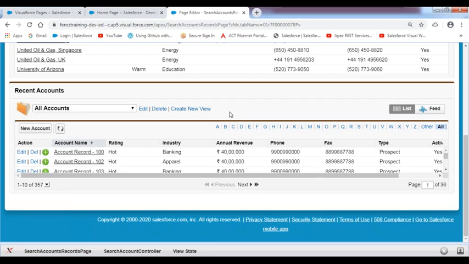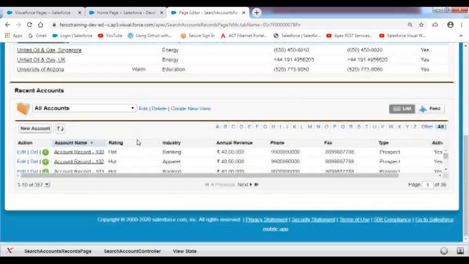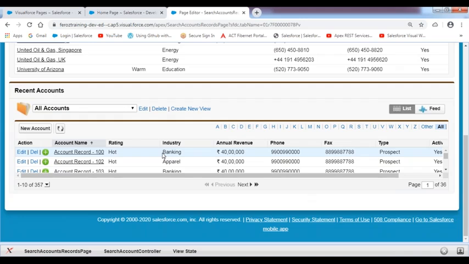But the tab homepage, we can't customize that. In this case, we can design our own Visualforce page. In that Visualforce page, we can arrange the controls in whatever order you want. That facility is available. Depending upon your requirement, depending upon the customer requirement, we can go with that Visualforce programming also. Okay, clear? Now, have you understood the concept, why we are going for Visualforce programming? Yes or no?